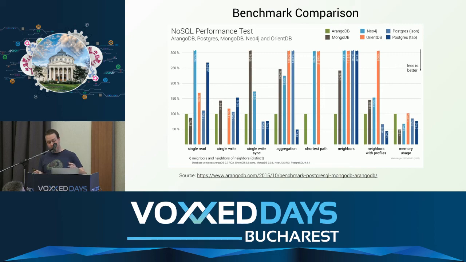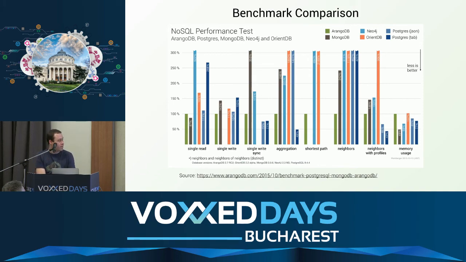And we tried to execute some queries that are reasonable for a typical database load. As we started this benchmark, we expected that we would be a bit slower than all the other vendors, because they have specialized for one specific use case and we have to cover 3 of them. But it turned out that we are actually not that bad. In terms of single read, MongoDB is a bit ahead of us, but all the others are actually slower. Then we have single write and single write sync, which means we wait until everything is synced to disk, where we also have pretty good performance.